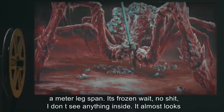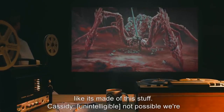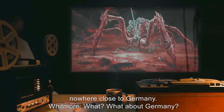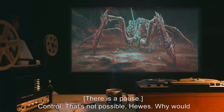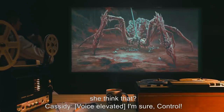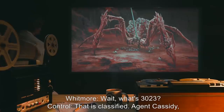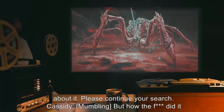Whitmore: What? What about Germany? Cassidy: Captain, I'm pretty sure that's SCP-3023. Control: Repeat, Captain. Hughes: Cassidy said the spider is SCP-3023, Control. Pause. Control: That's not possible, Hughes. Why would she think that? Cassidy, voice elevated: I'm sure, Control. I've worked with 3023. It's an instance made of Skip-9. Whitmore: Wait, what's 3023? Control: That is classified. Agent Cassidy, you are to speak no more of this. If the specimen is destroyed, there is no reason to worry about it. Please continue your search. Cassidy, mumbling: But how did it get here?